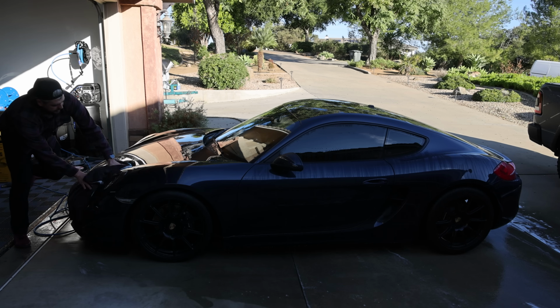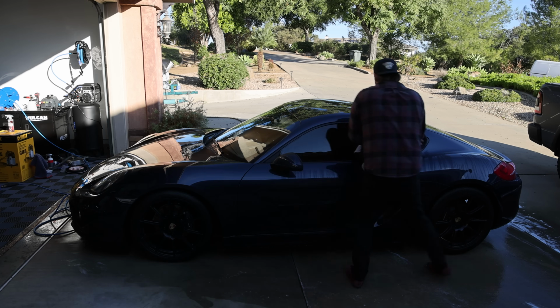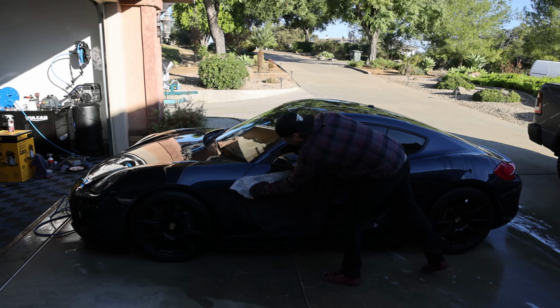Yeah, this thing's doing a phenomenal job too, guys. Like, no complaints at all. Still drying all the panels. Doing a very good job. Little bits of streaking from moisture, but not bad at all.